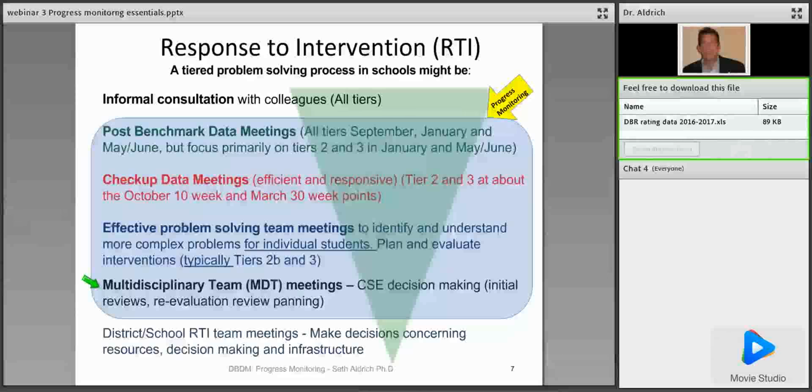And our progress monitoring data is part of the RTI guidelines for identifying especially learning disabilities. Of course, we're trying to prevent unnecessary or improper referrals for learning disability evaluations. You really know that there are some students that really need a contract for education, and that we've done due process through our problem-solving process and RTI process, so that we have appropriate referrals for learning disabilities. So the progress monitoring data we're going to discuss again, especially at webinar 5, for those multidisciplinary team meetings.